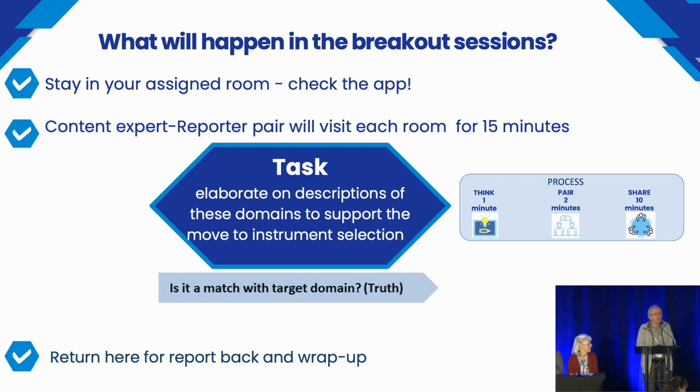So you've heard from Dorcas, Bing, Ben, Caitlin, and Laura. And now what we want to do is to hear from you. And of course, we're going to use the OMRAC way of doing that. The OMRAC way means that we're going to be putting you into breakout rooms, and you're going to be staying in the same breakout room. You can find out which room it is by, of course, going to the app.